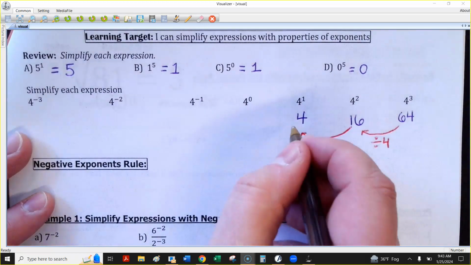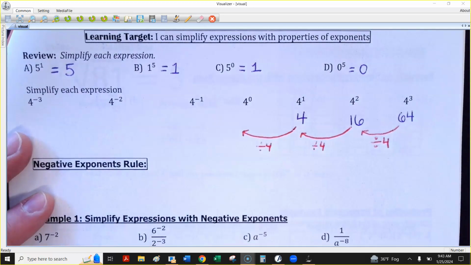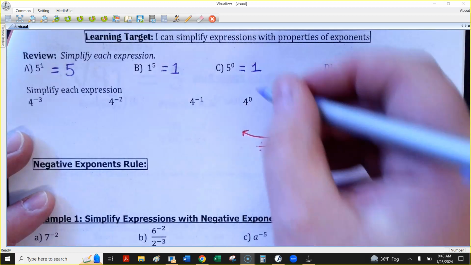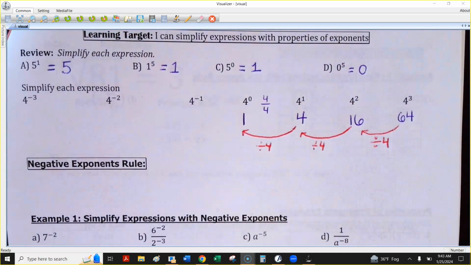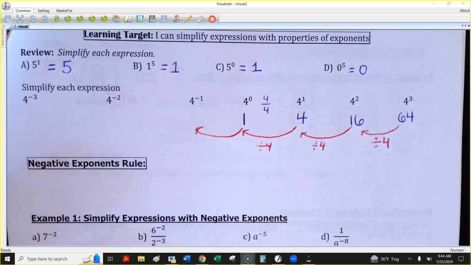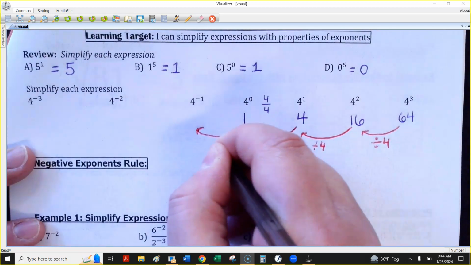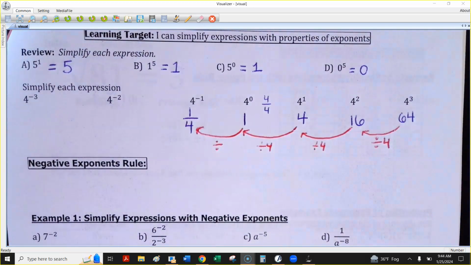So if I continue with that pattern, then the next step should be 4 divided by 4, which is why anything to the 0 power is 1. Because the step before it would just be that number divided by itself, whatever base you were working with, but that's why that is always 1. Now, you can actually continue this pattern. So it should just be the previous step divided by the base of my exponent. So for this one, it should just be 1 over 4. So 1 divided by 4, we would write that as 1/4.